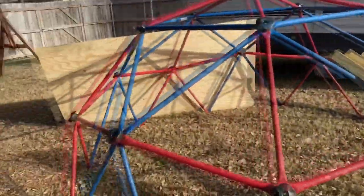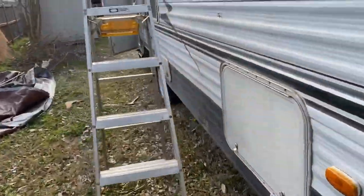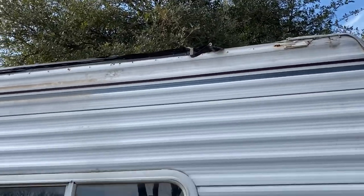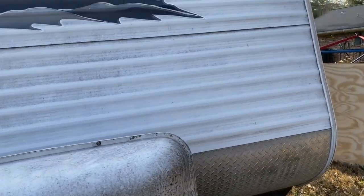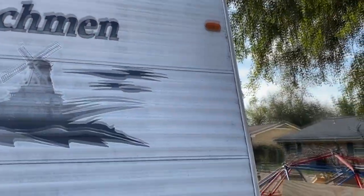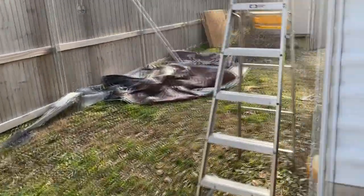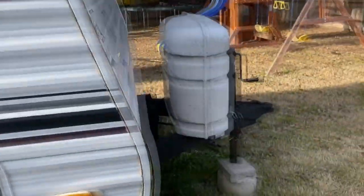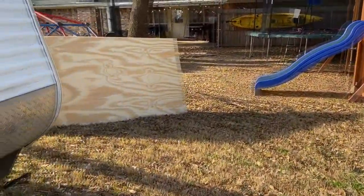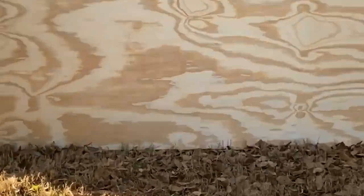We got some wood here — we're about to get up top and reinforce that ceiling or roof, then get going on installing this. What I'm going to do is rebuild this one truss, beef it up, and scab in a replacement to fortify that. They didn't have 3/8 OSB at the lumberyard, so I got sanded 3/8 plywood — that way I don't have to deal with any imperfections, and I think it'll be better for the EPDM rubber material going on top.